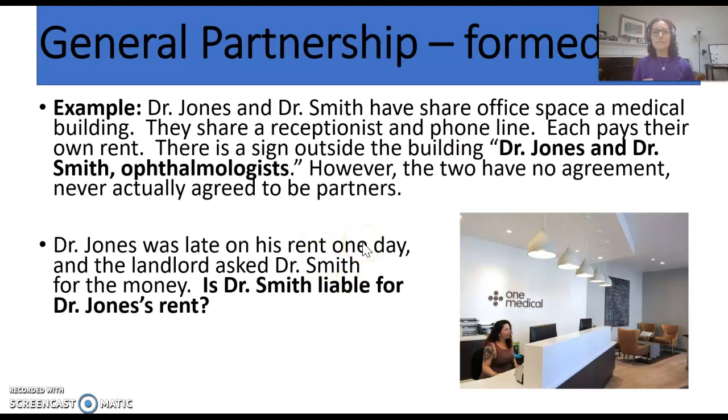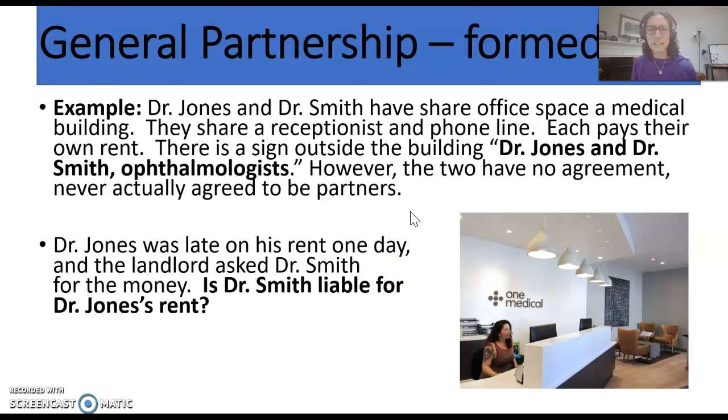I'll let you pause the video and read this example because I don't want to take the video's time to read it to you. But take a look and see what you think. You can argue it either way. But if other individuals think that you're a partner with another individual, then the law will treat you as partners and force you to share in liabilities and losses, even if you didn't have some magic shaking of hands about it. Partnership by estoppel is really important.